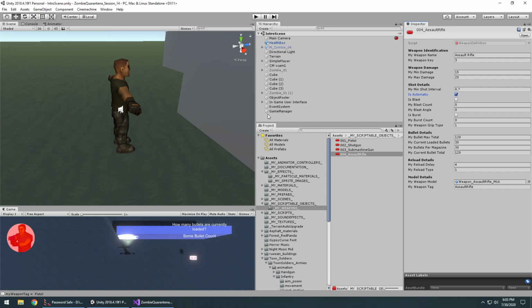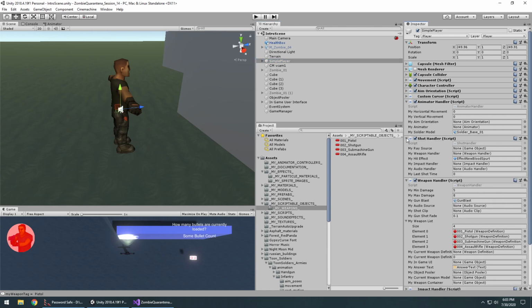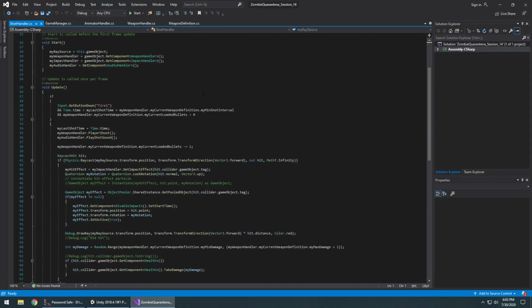So let's go back to our simple player and go back to our weapon handler. Or is it a shot handler?